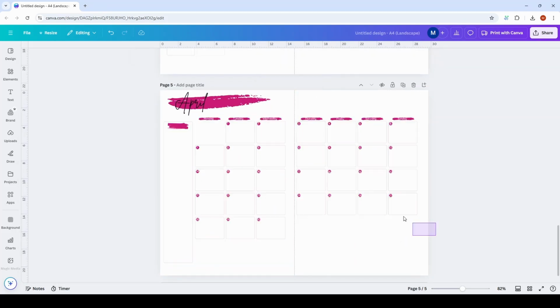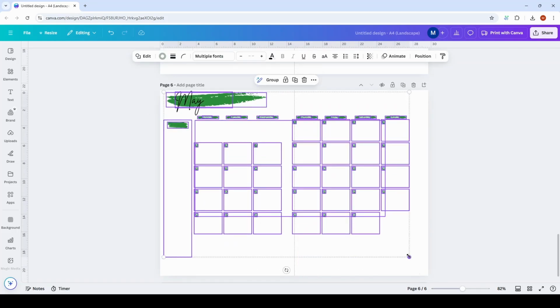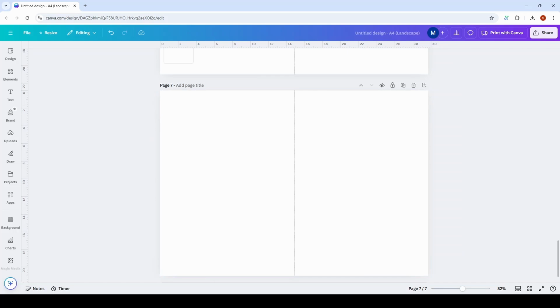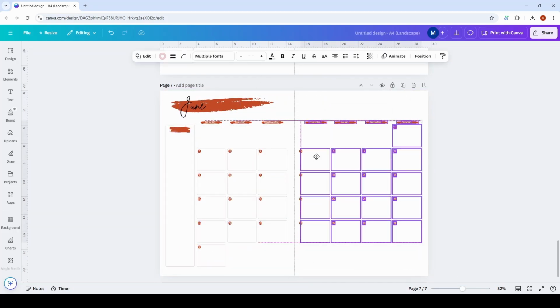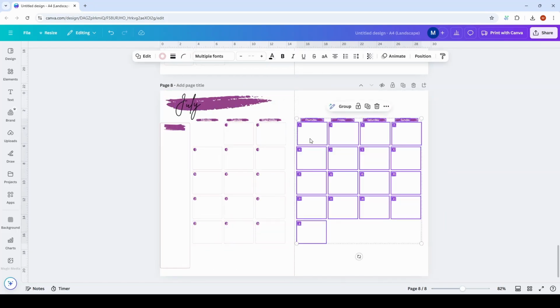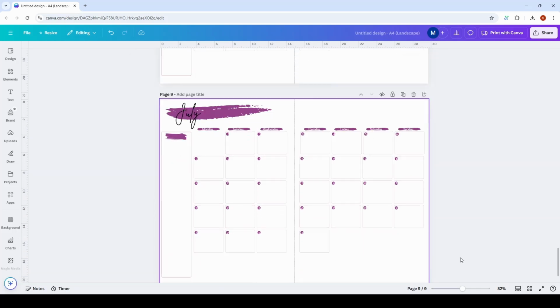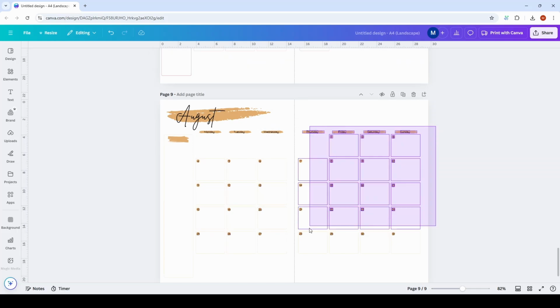So once my calendar is done and ready, I tend to move on to the rest of my inserts. And these are actually the basis of the main control journal, which if you're not aware is the planner or journal that the Flylady gets you to set up as part of her cleaning and home management system. I've been following the Flylady system for a couple of years now, although I have hugely customized it to work for me in my home. But the control journal is something that is really useful to have.